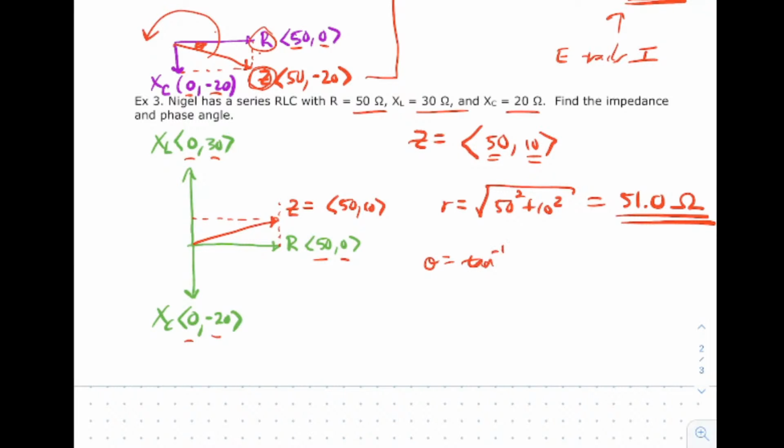Shift tangent. You take the Z component, you take its Y over its X, 10 over 50. Notice it's coming out positive. So shift tangent 0.5, right? No, not that. Shift tangent of 1/5. That's better. Just about 11.3 degrees positive. Voltage leads current. Again, it's leading because it's up here. We're rotating around this way, counterclockwise, and so the voltage is peaking before the current. Use the resistor as a proxy for current.